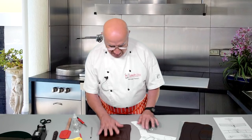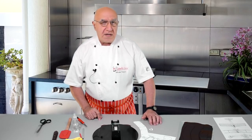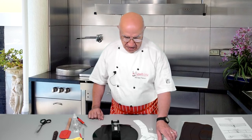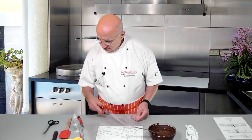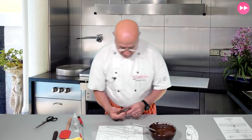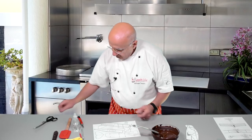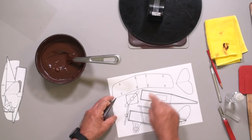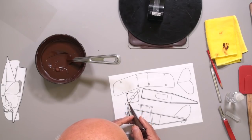All the pieces are done, but I don't want this one bent, so I put a platform on it with some weight and put it in the fridge to set straight. Next I'm going to pipe a couple of missing pieces — the wheels, the propeller, and the back wheel. I use my usual cellophane cone, cut in half, and put a piece of cellophane sheet on top. I want to make the front corner a bit roundish, so I'll pipe that corner slightly rounded too.